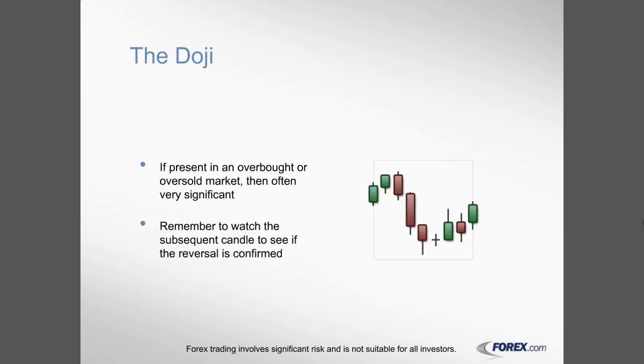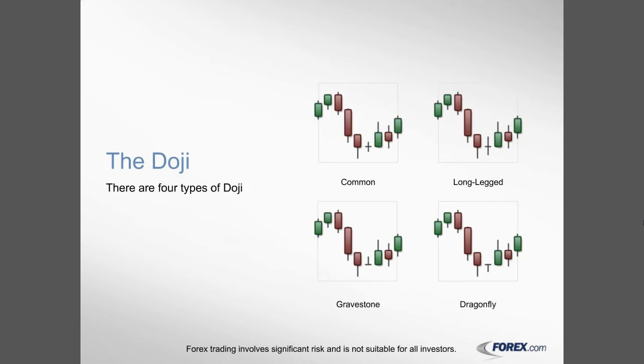And then we have the opposite, a downtrend. Eventually that downtrend would become what we call oversold. And if we see some dojis forming, let's say it's bottoming out, that's a signal to us that there's some indecision going on in the market and that it may be about to change directions. And then, of course, remember to watch the subsequent candles to see if the reversal is confirmed, something that we will be going through as we're going through our class today.